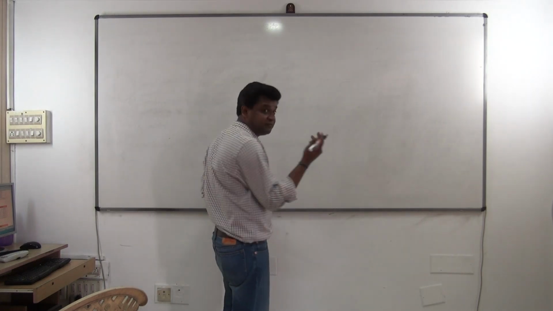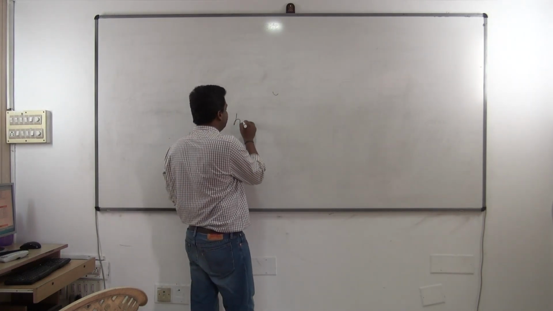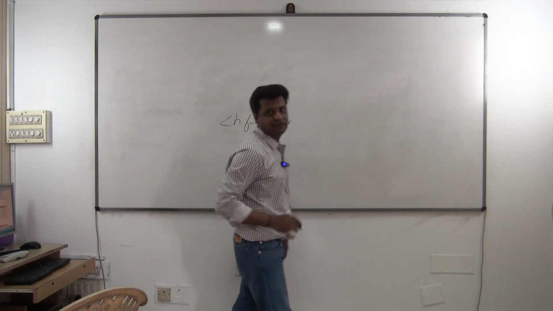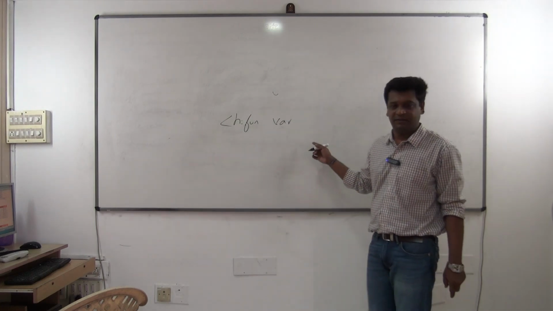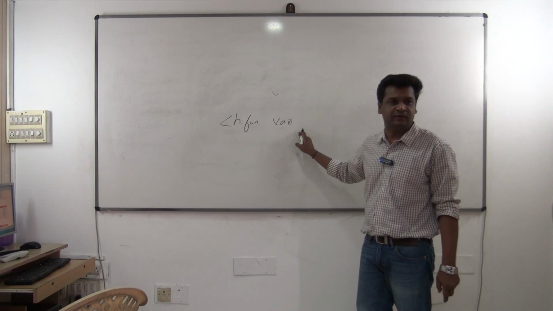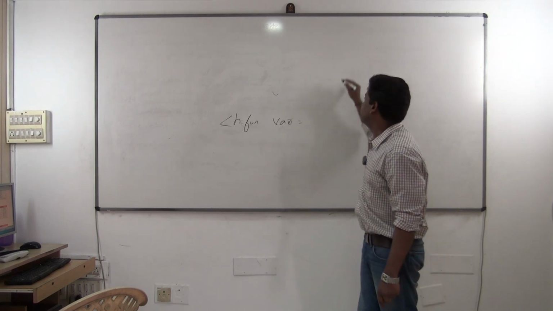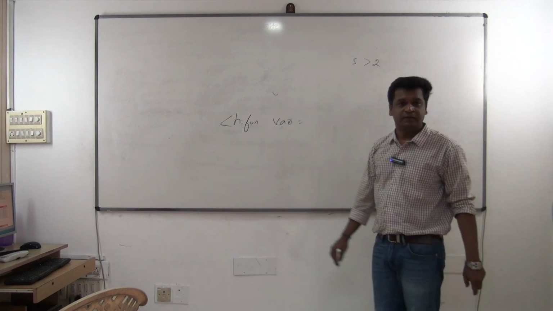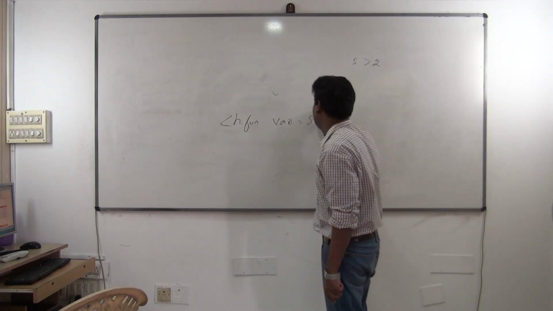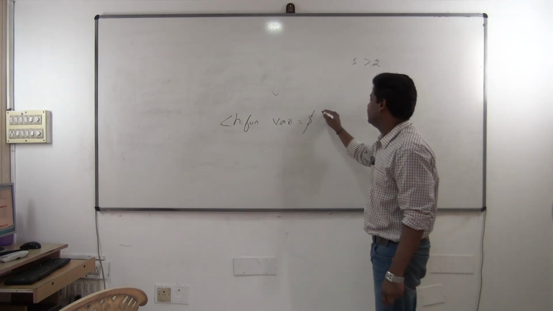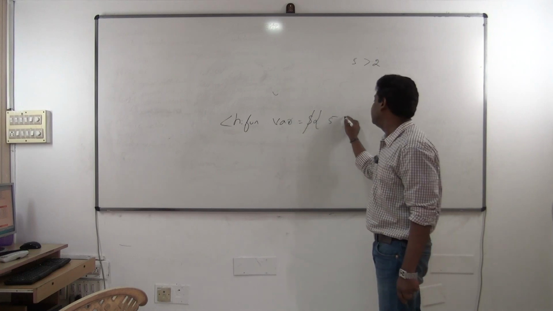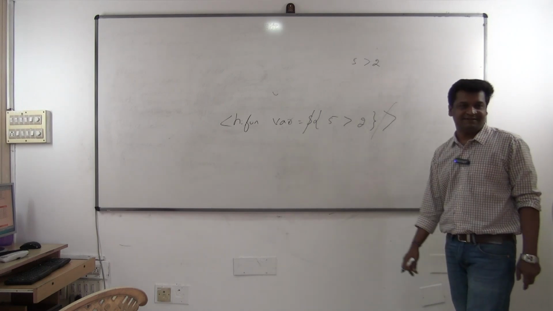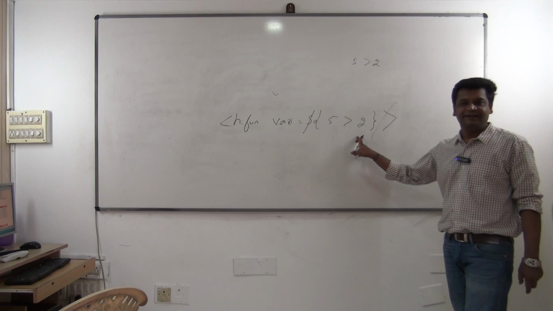If you have that question, or if they ask you this question in an interview, see, this h:fun is a tag, think of it as a custom tag. For this tag I want to give a value. Where is the attribute? For this attribute I have to give a true or false value. So I want to give the value which will be evaluated from 5 greater than 2. So now I'll write dollar, open curly braces, 5 greater than 2. If I write it, it will get confused. Why will it get confused? It will think it is the end of the tag.